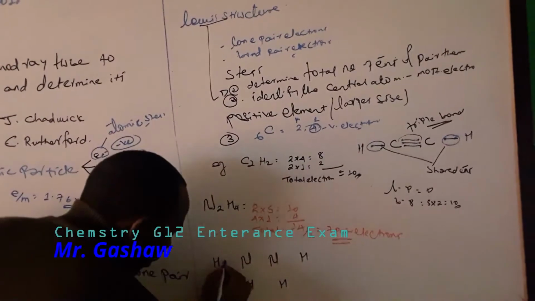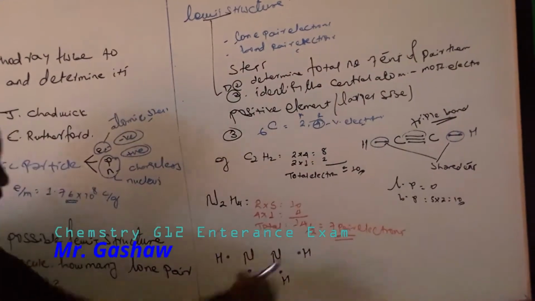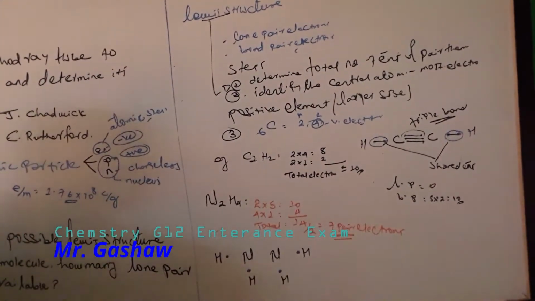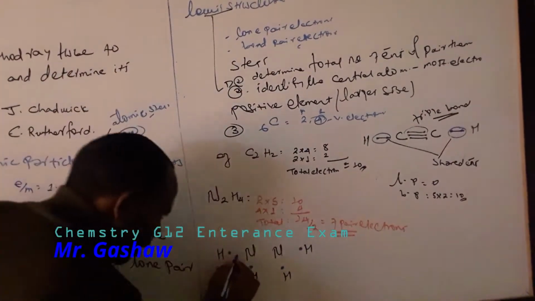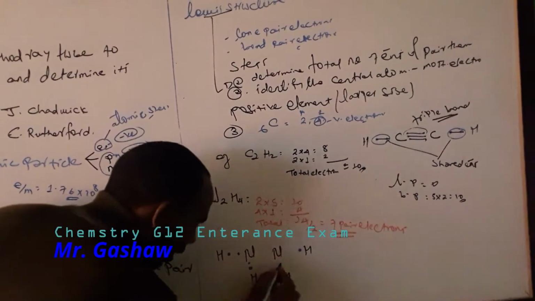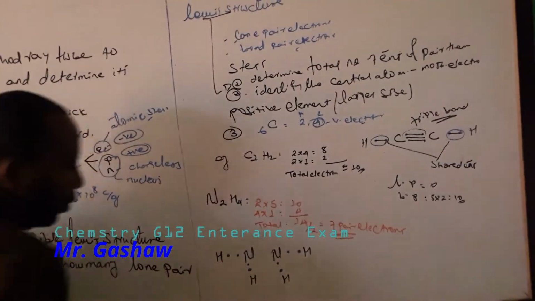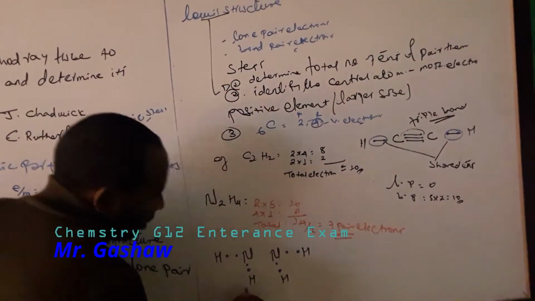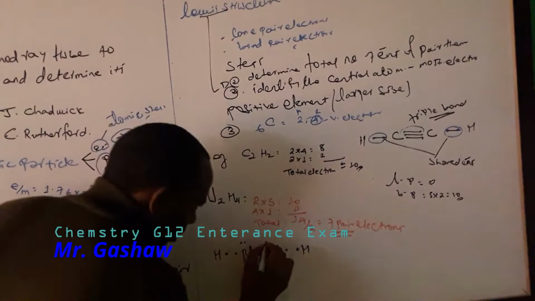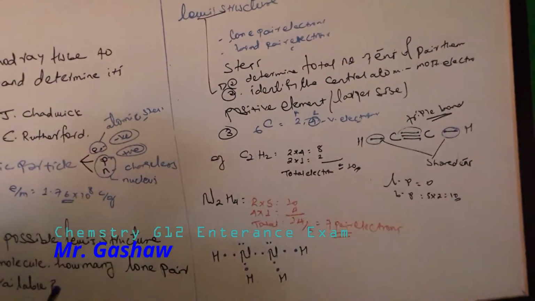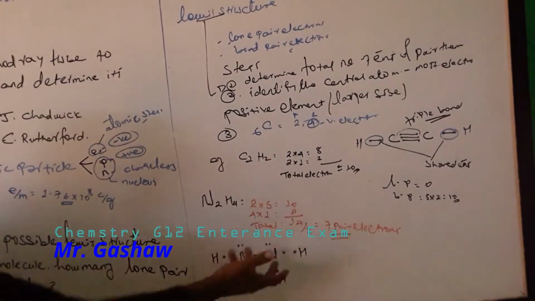Then after this, you should put the valence electrons. Hydrogen has 1 valence electron. Place the 4 hydrogen atoms and put 4 electrons, one electron each. Then hydrogen produces what? A single bond. So just like this, we should make a bond. This dot represents valence electrons. Then the remaining electrons for nitrogen, because one nitrogen atom has 5 valence electrons. That means you can count the total number of electrons becomes 14.